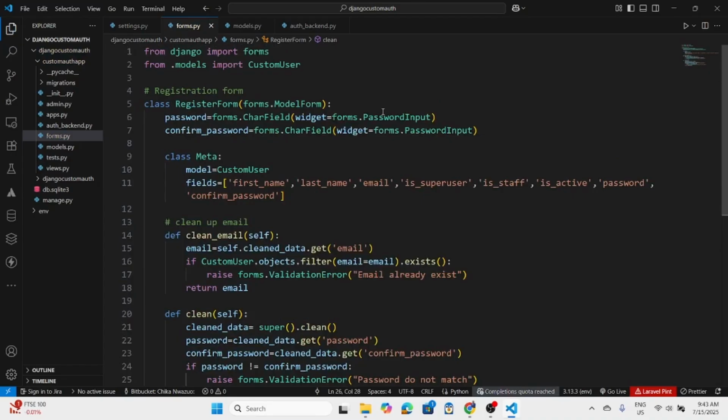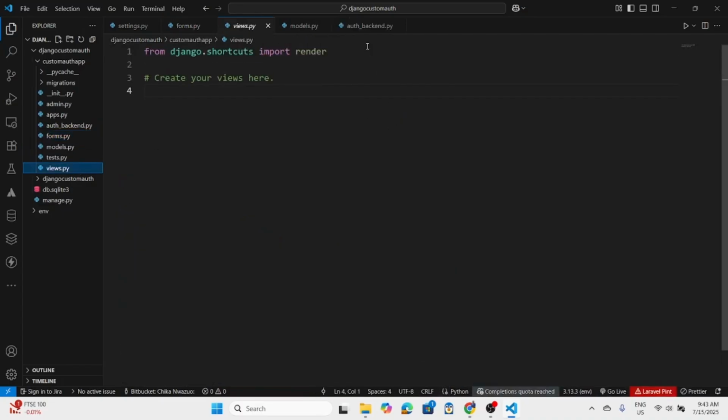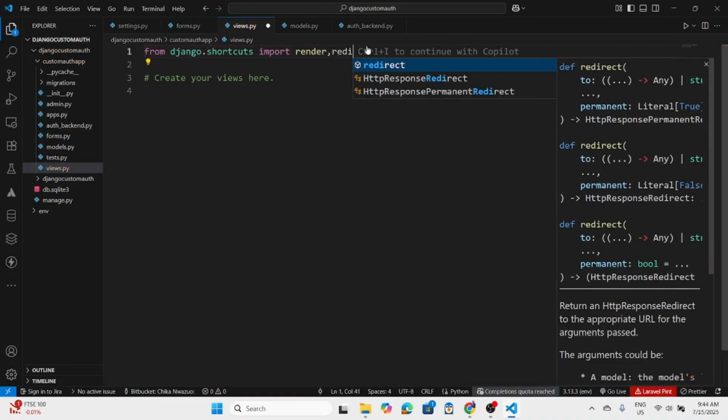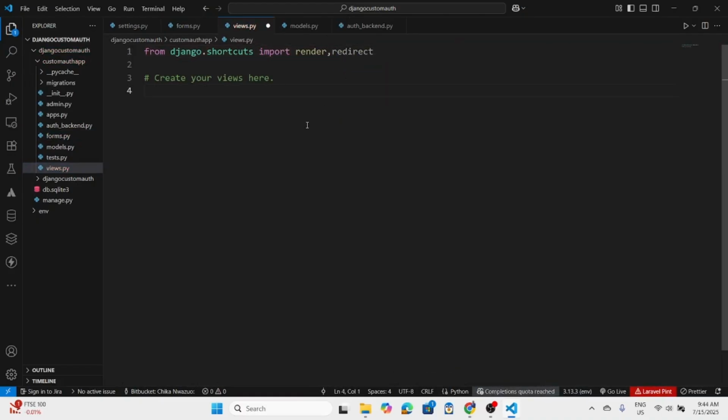We are going to go to our view. On our view.py, we are going to do one or two things here. First, let's import redirect, okay? We have a lot of imports we are going to make. Creating the homepage is not compulsory, but I want us to do it.